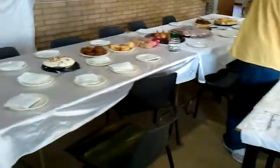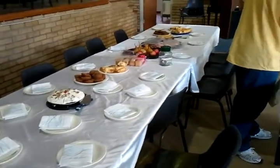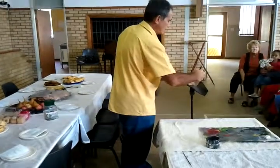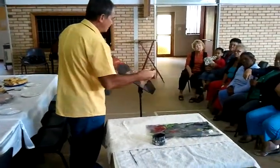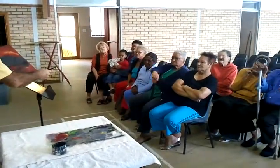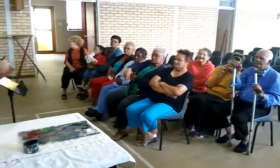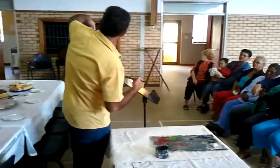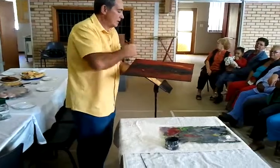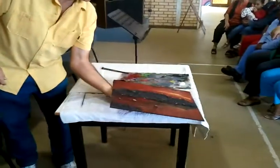This is my impression of Table Mountain — it's not the real thing, it's my impression. These are rocks here — I've done that with the rocks. At the bottom I take my brush and do this, because here I'm going to have a reflection. I've got little people walking on the beach, and I put in a little yellow — when you do this you get reflection. I'm happy with that. We're going to leave this to dry now, and carry on with another set of paint I did previously.